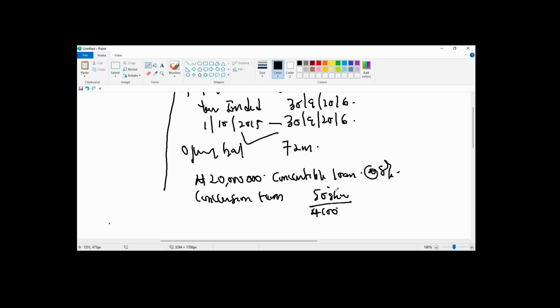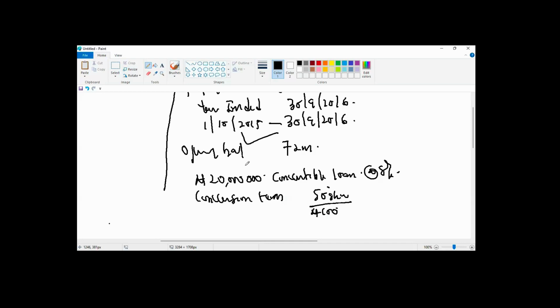So, I said on 1st of January 2016, Bella made a fully subscribed rights issue. They made the rights issue on 1st January 2016 of one new share for every one share held at a price of 290 kobo. That is the rights price. The market price of the equity share of Bella Limited before the rights issue was 3.8. The income tax rate is 25%.